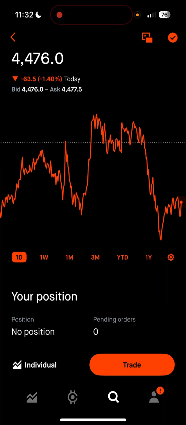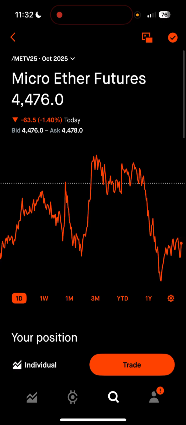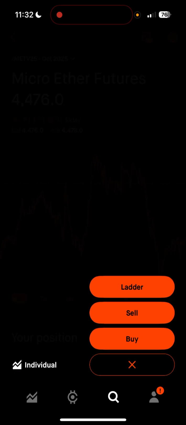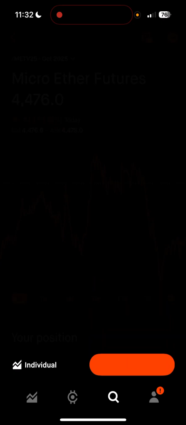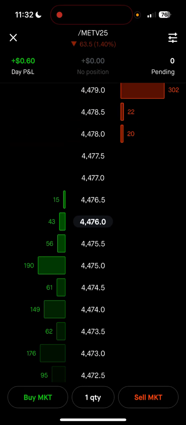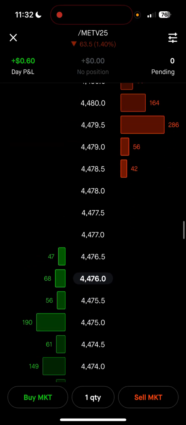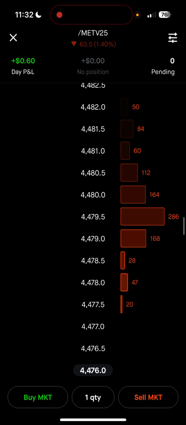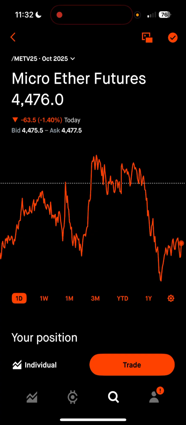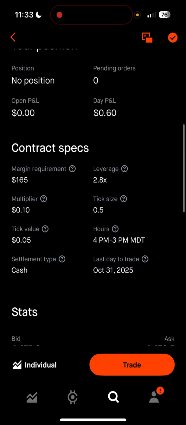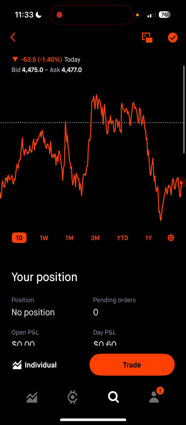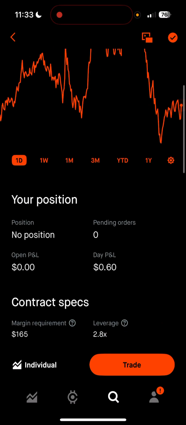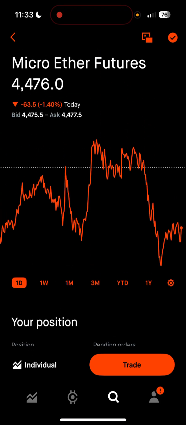So there's a lot of ways to do futures in Robinhood. I prefer a mixture of just jumping into it, buy, sell, get right in, and then track with ladder. You can jump in with ladder, pick what you like to do as limit orders, limit buys, stop loss and profit, that type of thing, trailing stops. And that's how you do it. Not too bad. Now this is easier because you're only losing 10 cents for every dollar move. You're not going to be losing a lot of money.